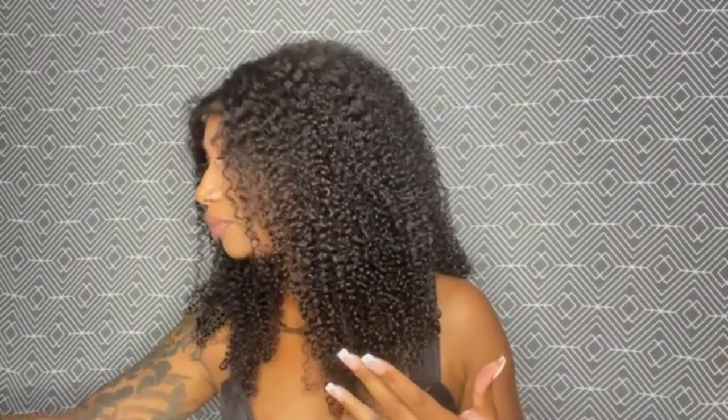Do I have it on here? Yeah, I'm not sure of the exact cap size, and I don't know how it's gonna fit once I put the elastic band on here, because wait a minute now. I actually think that I might can wear this glueless, y'all. Let me see. On, but the wig itself is very tight.